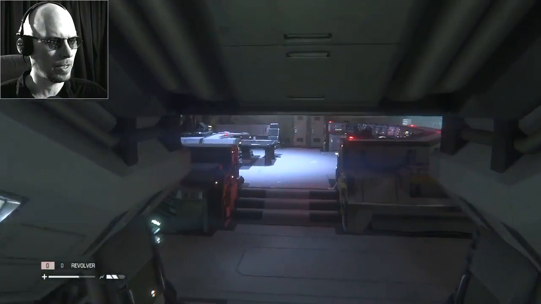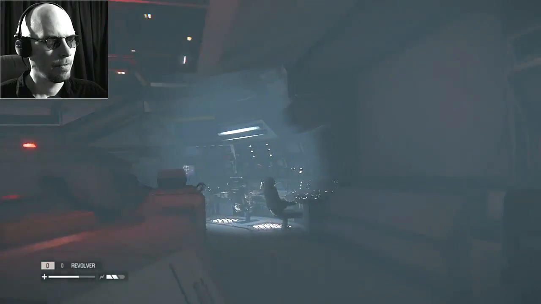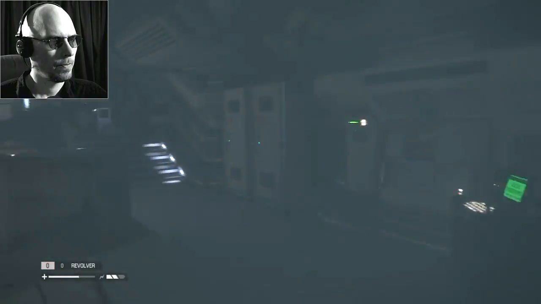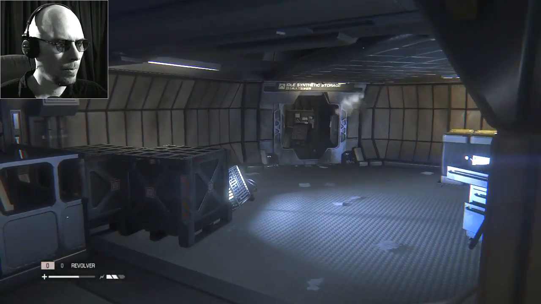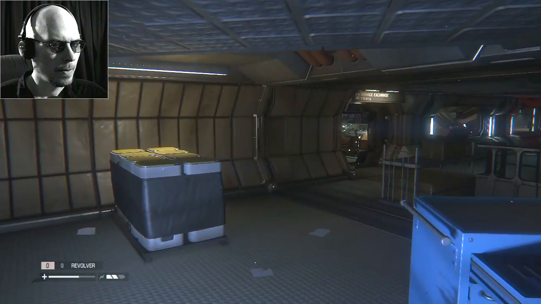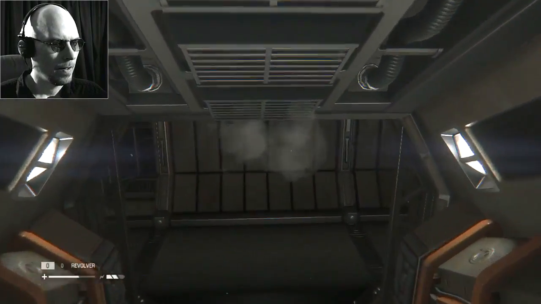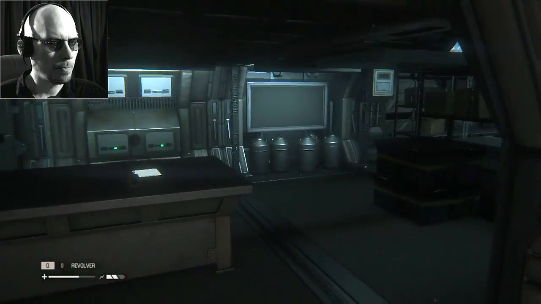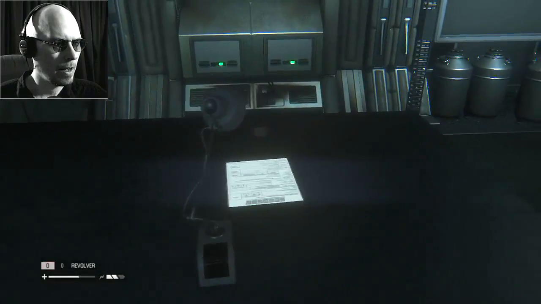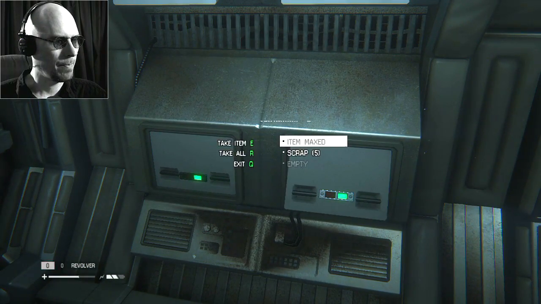Unless I've already looked through this place. Because there's a couple of... fuck you, vent. Vents are now my enemy. Because all the robots are gone. I was in there. What's the idle synthetic storage? Is this where all the bobots are stored? Down here? Could there be some stuff that I could take and have? Can I has a thing? I don't care about ID tags. I want some more guns or something.